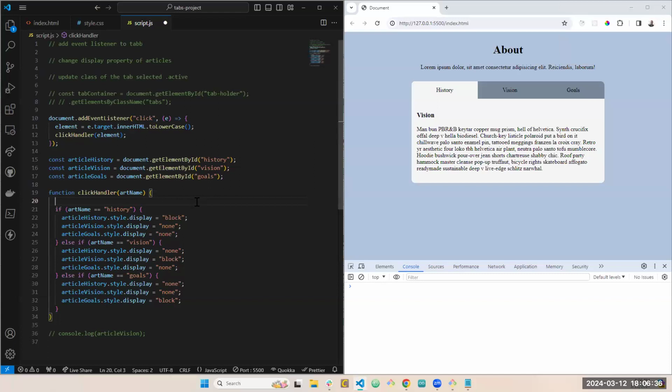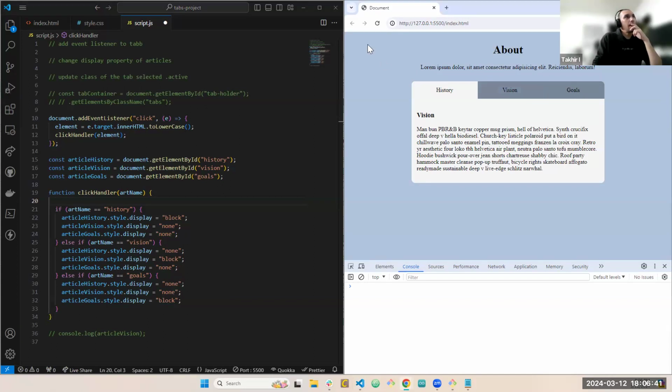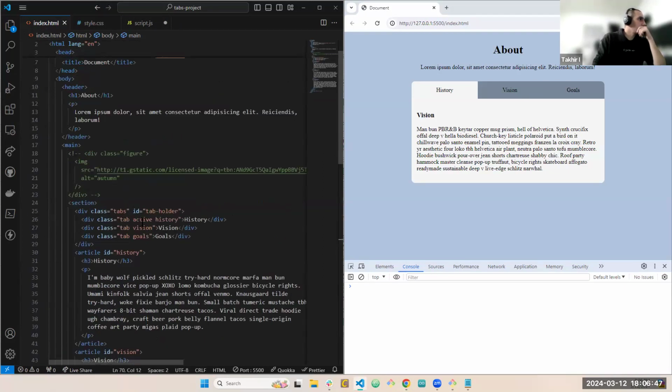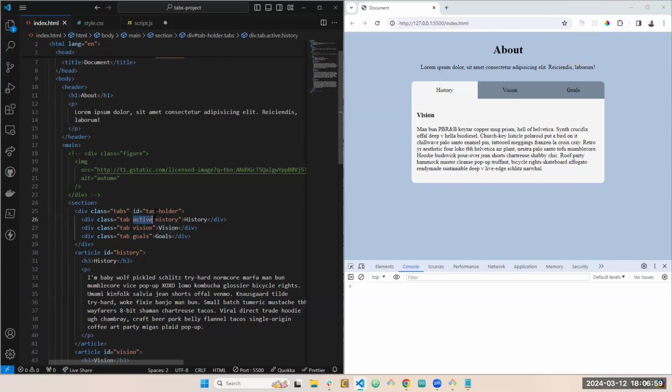Do you need to check background color right now? Yes, we have to check background color, but the thing is, we have classes. We have class names, and in our tab you see we have active, and vision and goals. The idea of this exercise is to remove this active class name from here and insert it to something else.